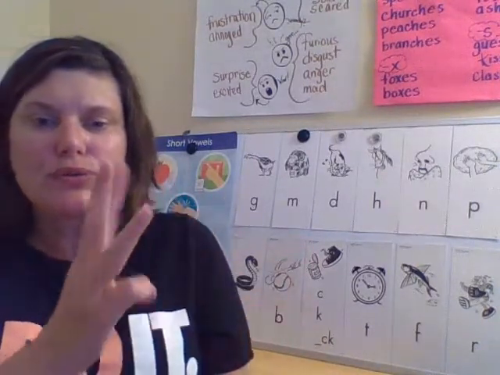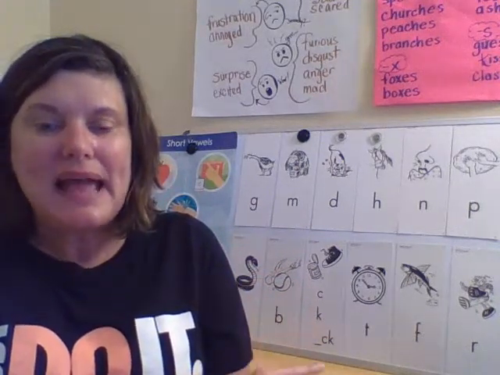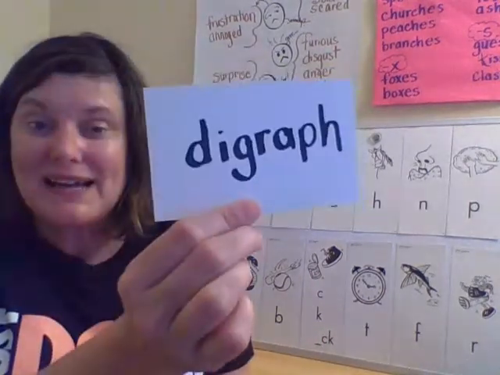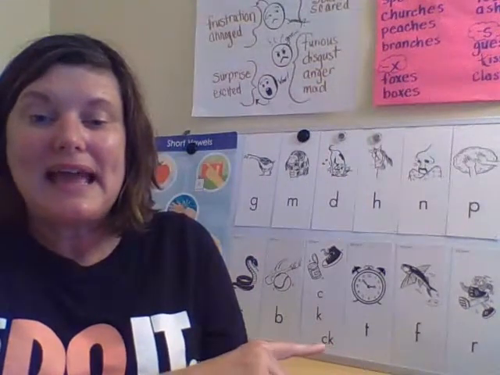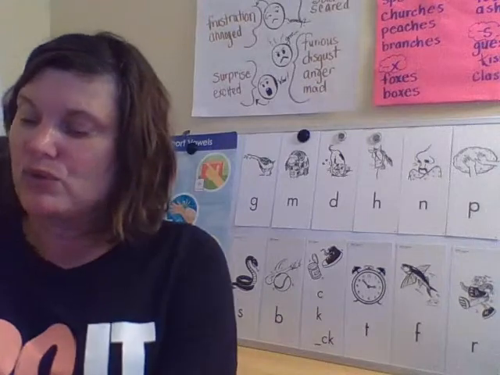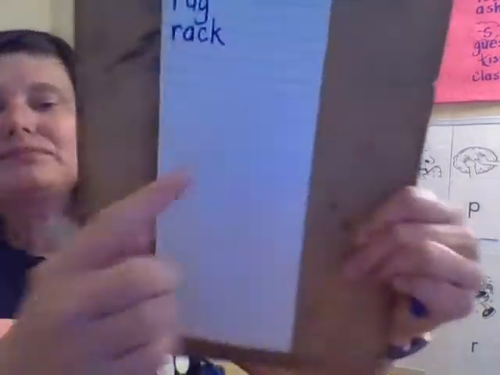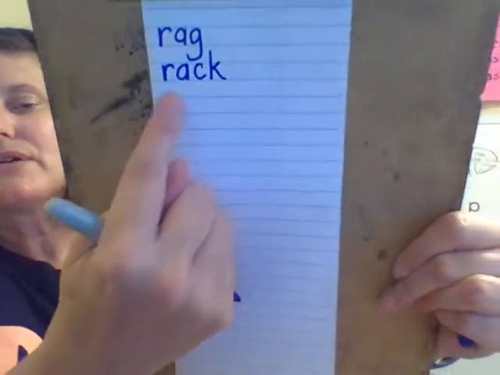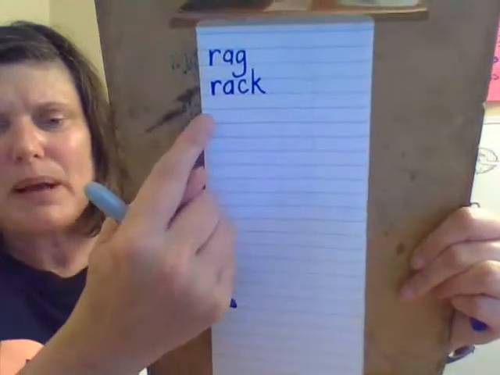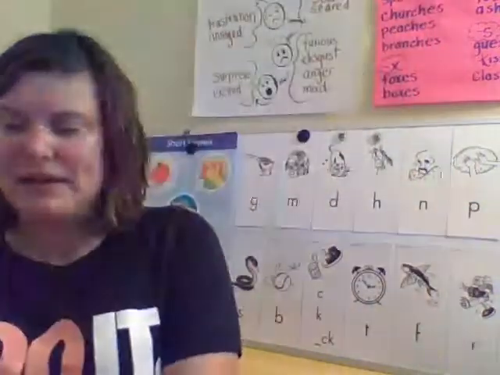We know there are 3 ways to spell kick the can. Now, since this is at the end of the word, we're going to use the digraph, CK. We know a digraph is 2 letters that make one sound. Rack. So we're going to spell it with CK. So your word should look like this. If you can spell rack, you can spell pack, you can spell sack, you can spell a lot of different words.